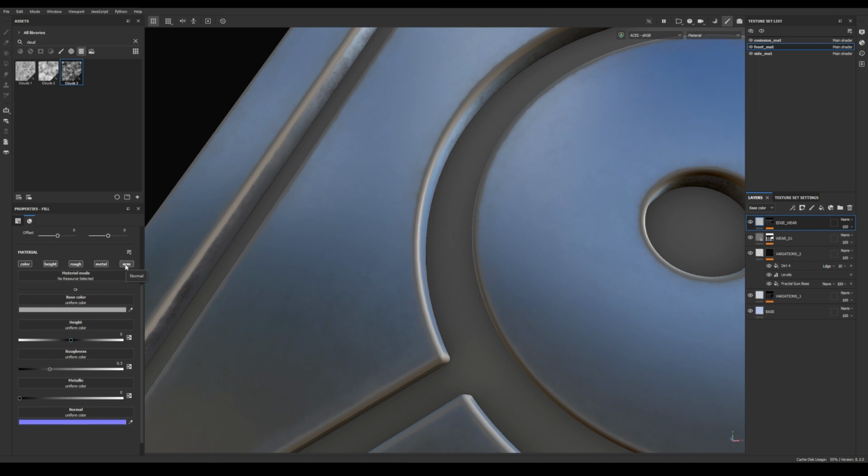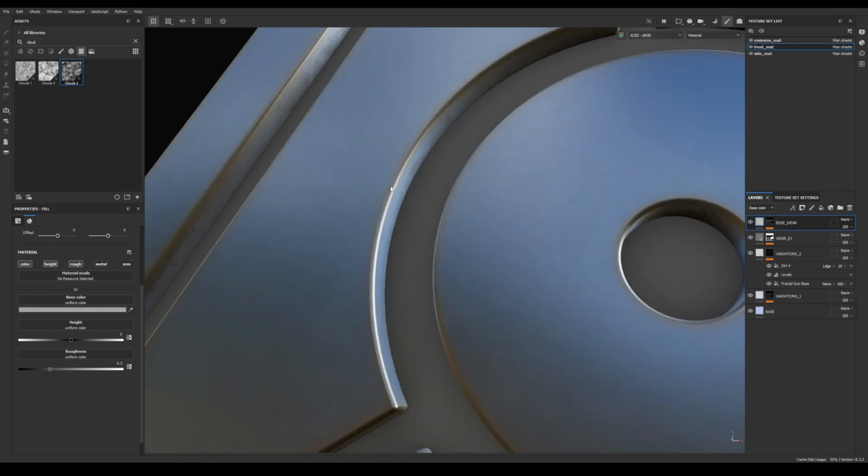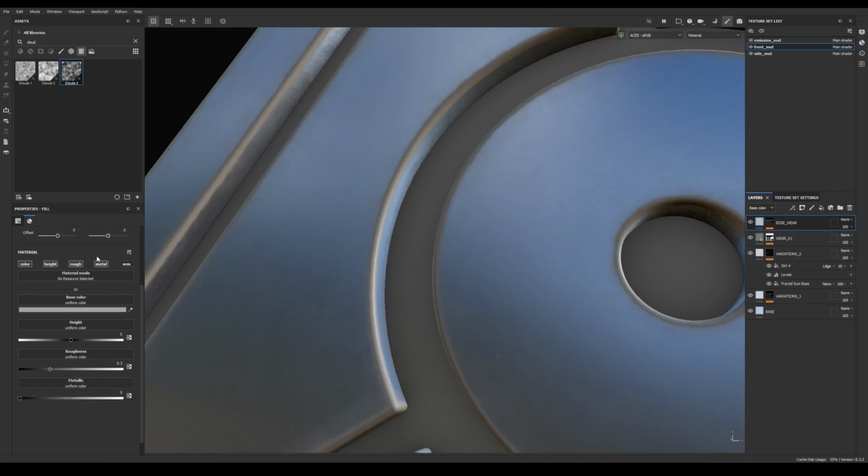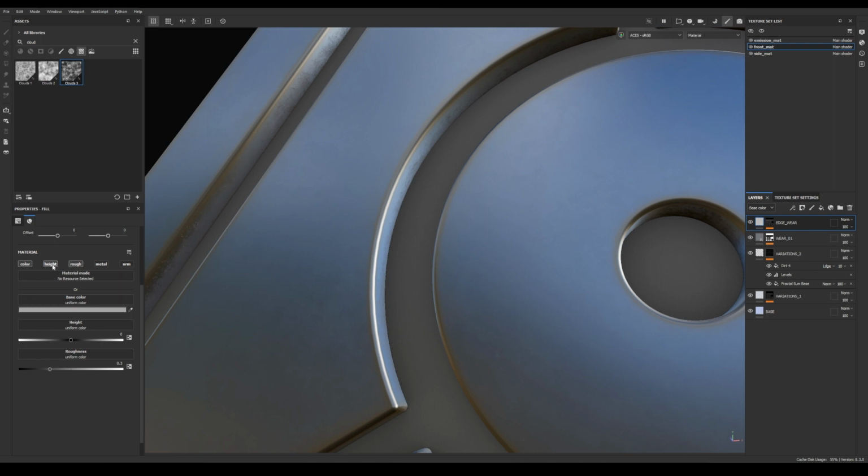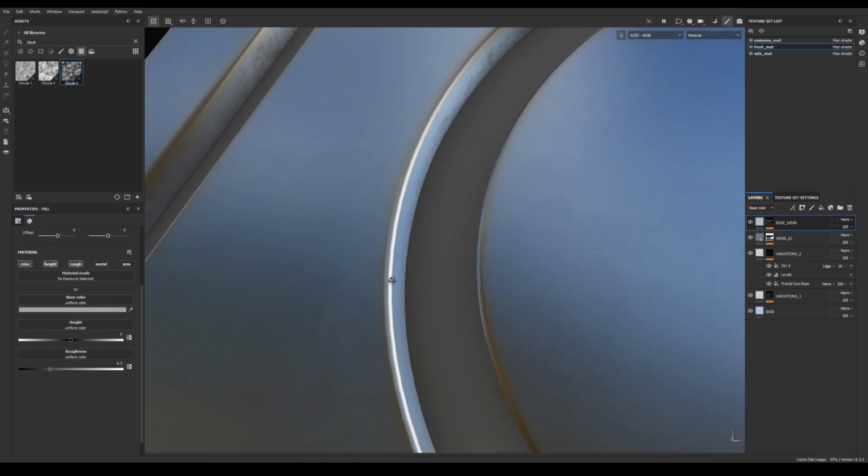So let's disable the normal and the metal. This edge wearing will be like a curve effect, so it will expose the surface underneath. It will always be metal, so we don't want to overwrite with a non-metal value. So we will use color, height and roughness.